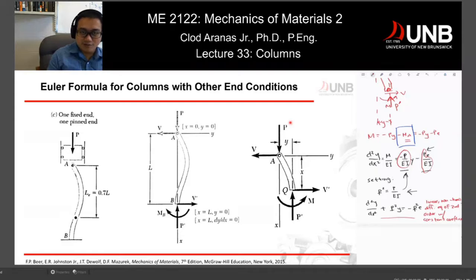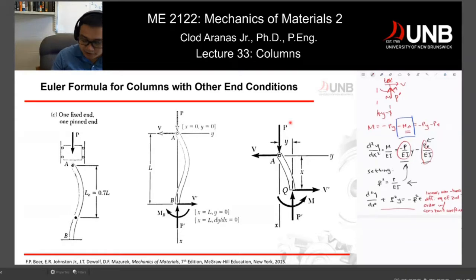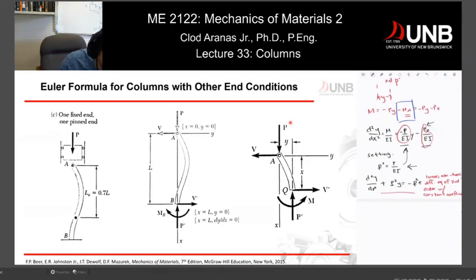Now, once you solve this using that method, and we're not going to show that for the sake of time, and because that's not really the focus of our topic, you will see that your solution will be the following. Similar to the previous one, you will have y is equal to a sine of px plus b cosine of px minus e. That will be the solution to that differential equation, wherein your y is your deflection.